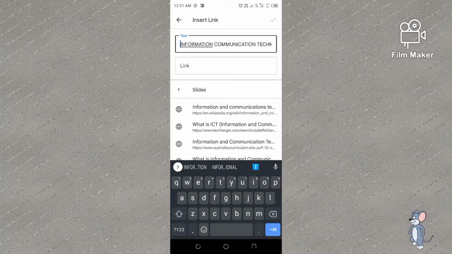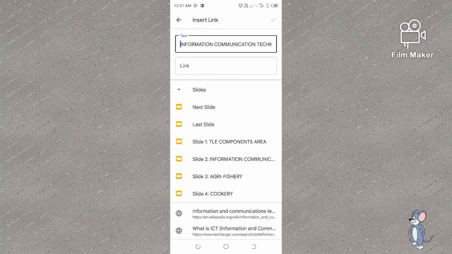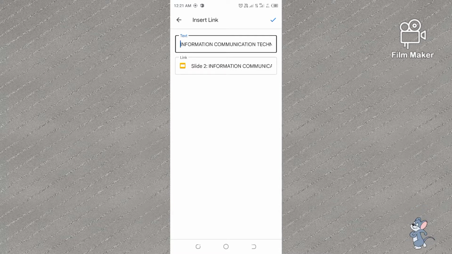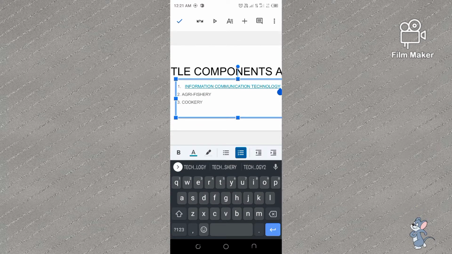To add slide number 2, select slides and select slide 2, then select the check mark to finish this action. Now, if you notice, the data is underlined, because that means the data has a hyperlink.